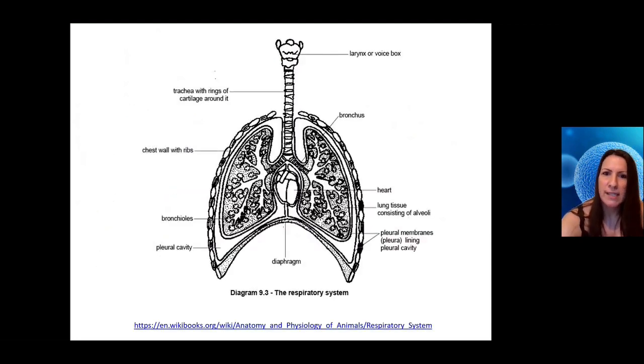So it'll be better if we actually see a diagram of this. So here is the larynx, or the voice box, just sitting at the top of the trachea. You can see the trachea with the rings of cartilage around it. So if you imagine a horseshoe-shaped ring of cartilage, it's not a complete ring, with the open end towards the back where the esophagus is, so that when we are swallowing food down the esophagus, there's enough room for the bolus, what we call the food that we've just made easier to swallow.